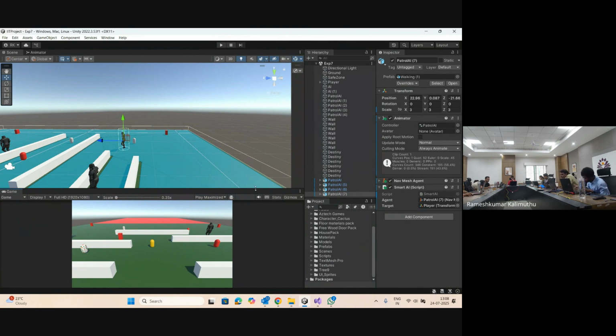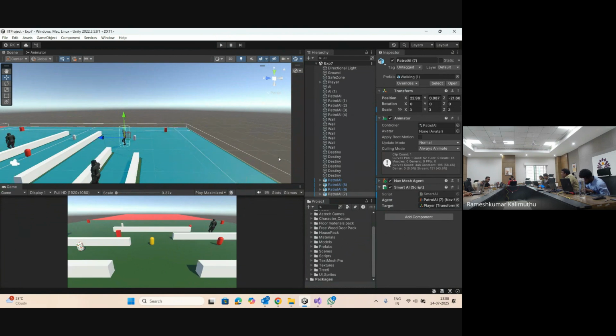But now, as I said, how to save the high score? The high score in the sense, you don't compare with the high score. How to save data inside the device? That is the concept in the local machine.